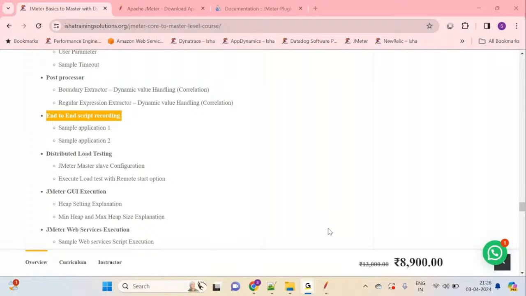So those steps, how we are doing it at the two application level, that we are going to discuss in a detailed way, which is a practical way, right? Practically what is actually happening on the ground, we are going to discuss. Okay, that we are going to do here.